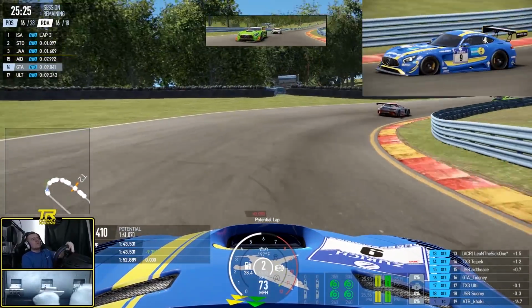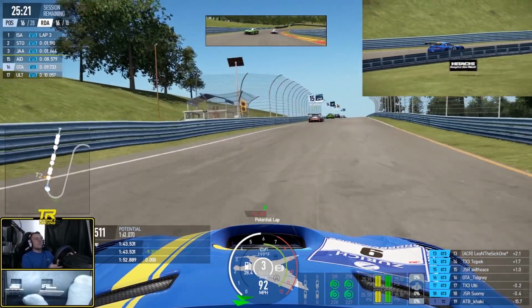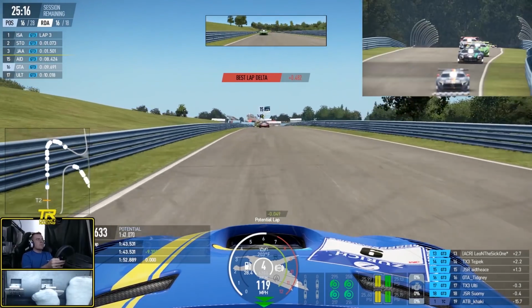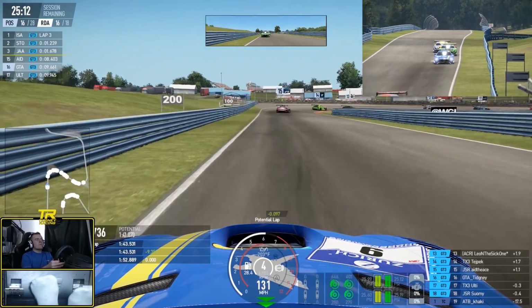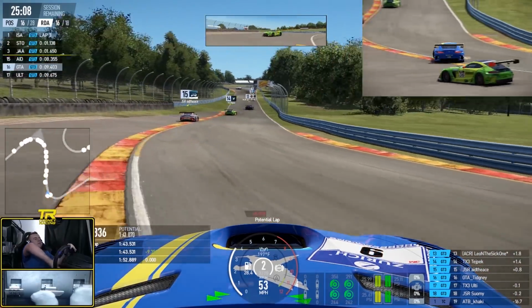But even so, we continue on. And I'm not sure what the issue is with that wheel and the game on PC. Apparently on PS4 it's fine, but PC it's not. So it's something either to do with the controller or the calibration of the wheel in terms of the game, or the Thrustmaster profile. Oh, we just get a big hit there from behind from Ulti.